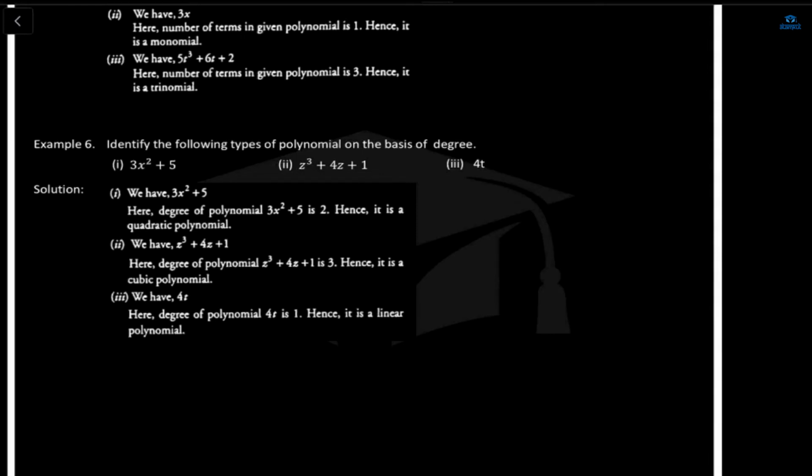Ma'am, the z cube one, right? Yes, ma'am. In this, it's one variable and the highest power is 3. Yeah, z cube, cubic polynomial. Very good. Razi, can you tell me the fourth one? Okay, 4t. So it is of degree 1 or 2.